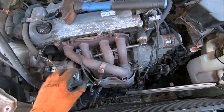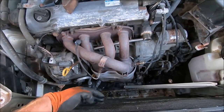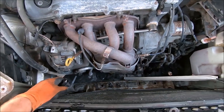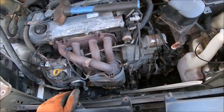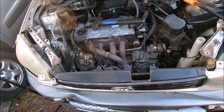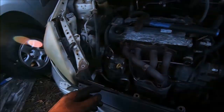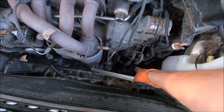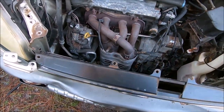Anyway, I couldn't even get the shield out because it has to clear this O2 sensor. I couldn't get the shield out without pulling the radiator. It was so tight against it. Now I can get to everything on the front here. I wouldn't have had to pull the radiator except for that. I didn't have to pull it in that vehicle. So that still has the radiator in, which means you've got to disconnect the transmission lines. In this case, I just cut them because the transmission's bad anyway.